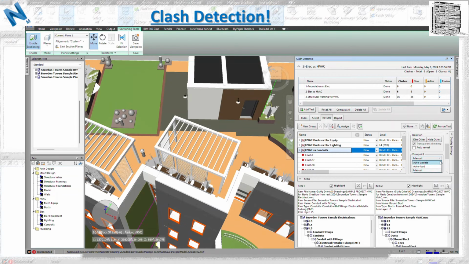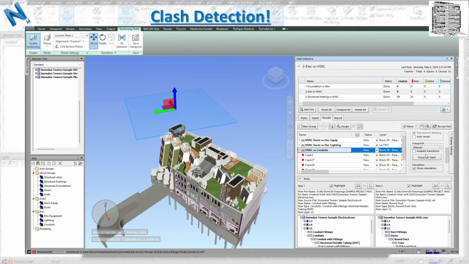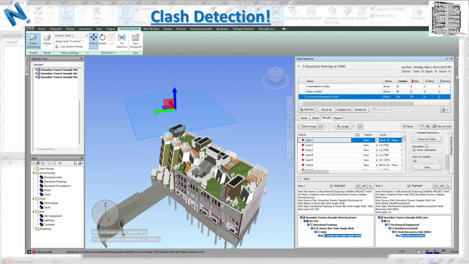So Navisworks is going to create a viewpoint. You can put it on manual, or you can have Navisworks create them by putting it on auto load or auto update, which updates those viewpoints based on the clashes. This one focuses on a clash that you select. If you select a group, it's hard to look at because it's just a group. It's mostly used for one clash that you want to go on.